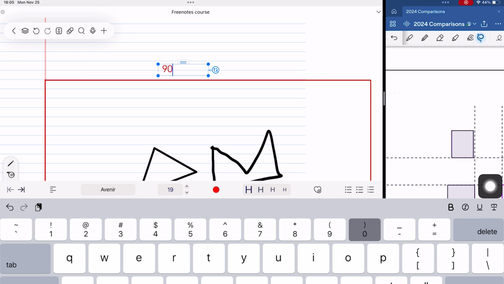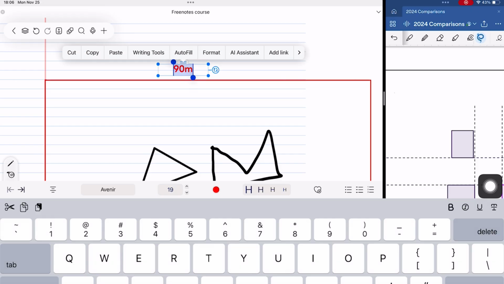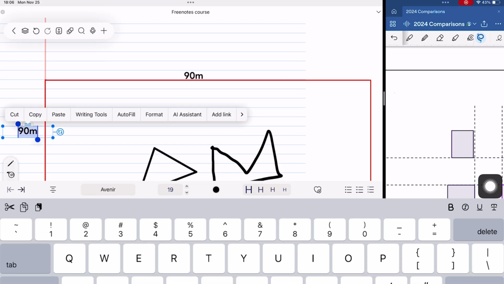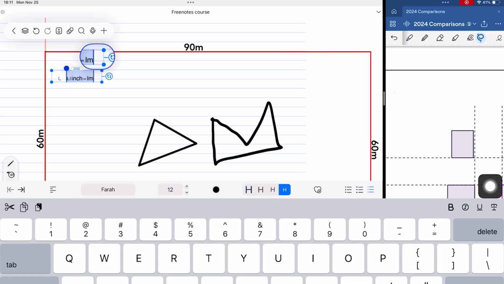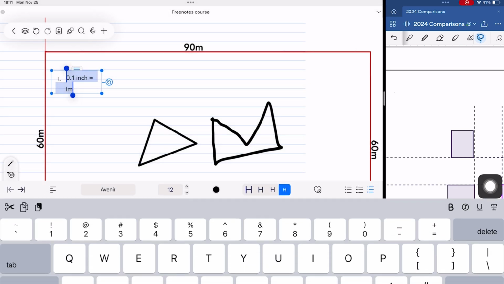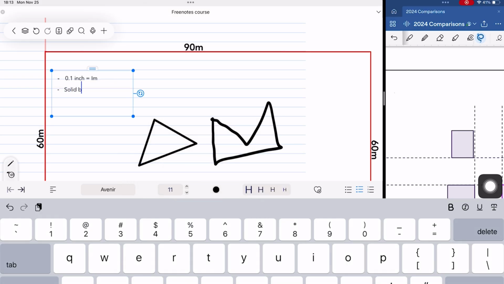There's not much to work with in Freenotes, but I must make the most of what I have on this diagram. The app has alignment, formatting, and color options for your text. Rotating your text boxes and even duplicating them is also simple and intuitive. I would have wanted to add some text border, but the app doesn't have that. You have a lot of fonts as well, but selecting items was a bit difficult and unresponsive most of the time. If I had more to label on this diagram, I think it would have been fun because the text tool in Freenotes is more functional than its shapes tool.